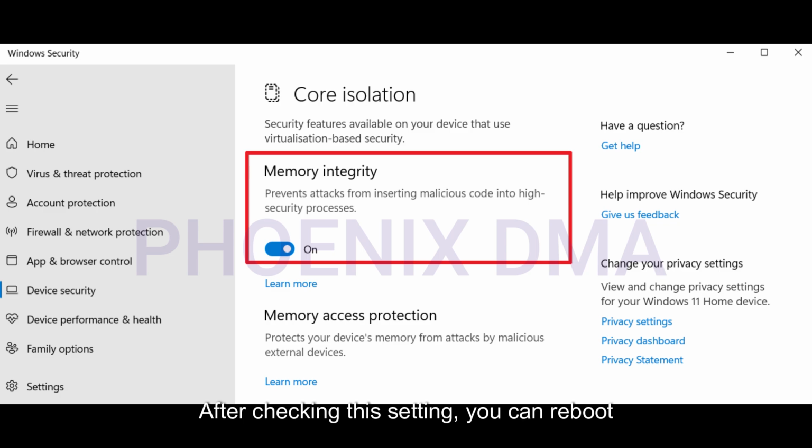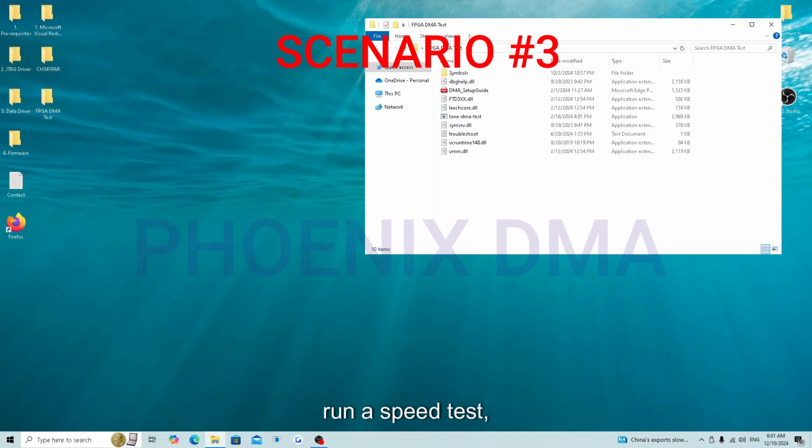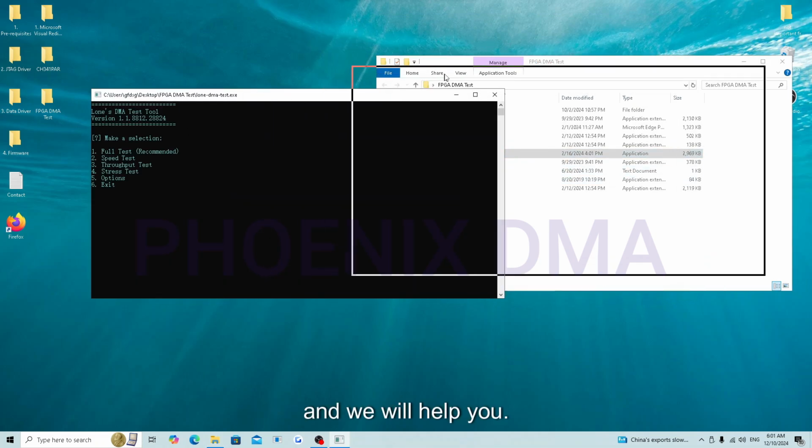After checking this setting, you can reboot the main PC and then try another speed test once the main PC is turned back on. At this point, if you are still unable to run a speed test, you can reach out to us on Discord regardless of what DMA card you have, and we will help you.